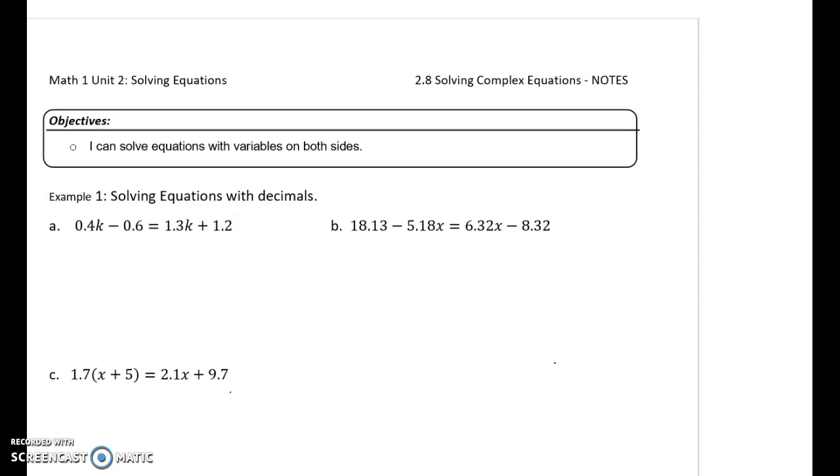Now, if you take a look at part A, we see that the most number of decimal places that each of those values has is 1. Now remember, decimal means fraction of a whole. So if you go 1 decimal place, that means 1/10. So we're going to multiply everything by 10 to get rid of the decimal.